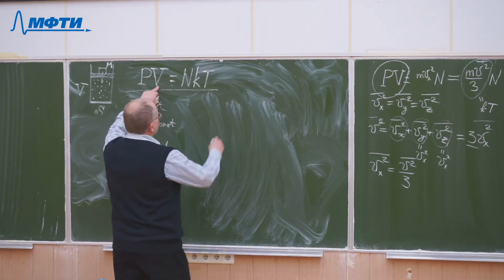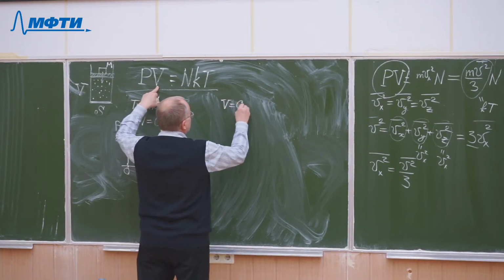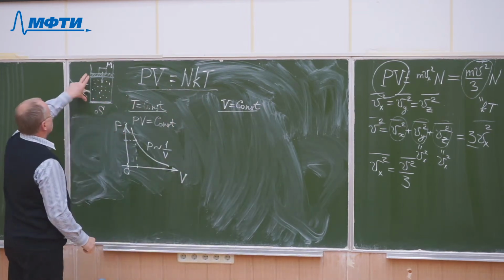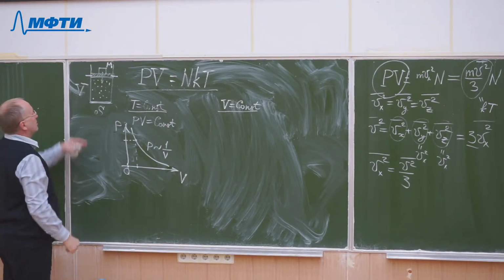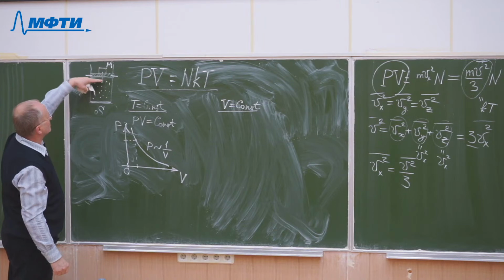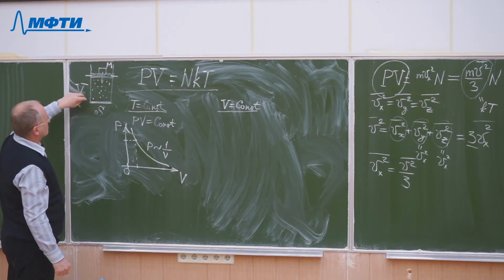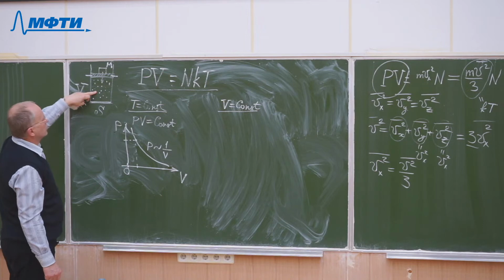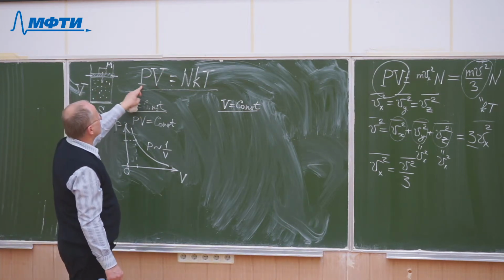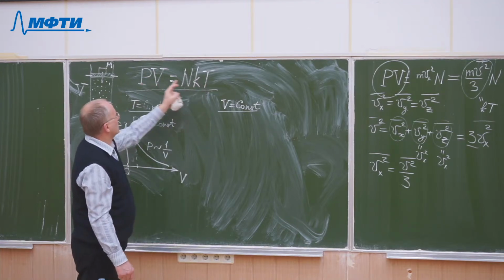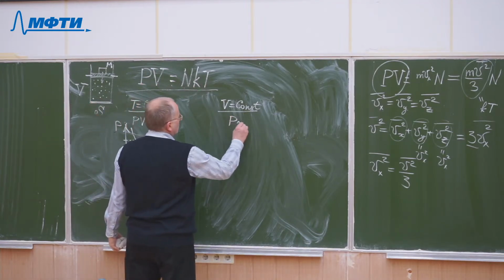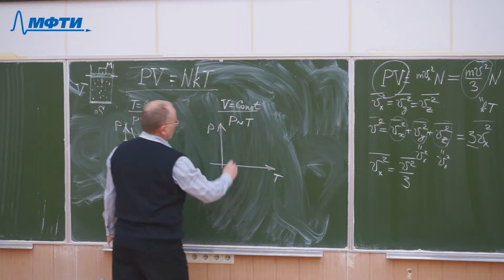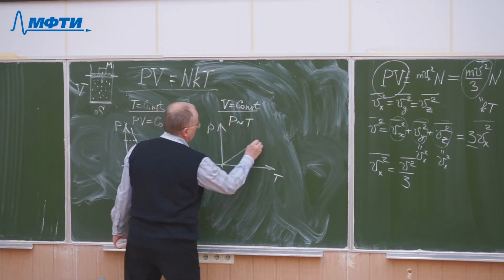Another situation is if we keep the gas volume constant, so that we fix the position of this piston. We don't allow the piston to move. We fix the volume of the gas. And for example, we may change temperature, we may heat the gas. And look how pressure will change. If volume is constant here, then pressure will be simply directly proportional to temperature. And the graph showing the dependence of pressure versus temperature will be this. It will be directly proportional to temperature.